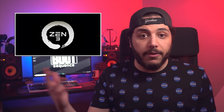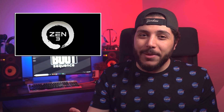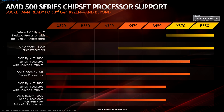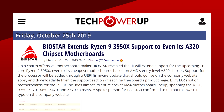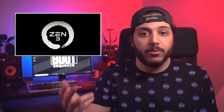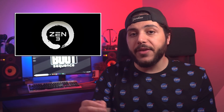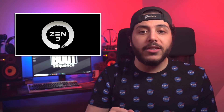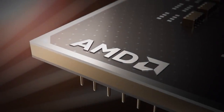Before you ask, Ryzen 4000 — or 5000, whatever it will be called — will still be compatible with the AM4 socket. Does this mean you can put it in your X370 board? Well, maybe, but probably not. Technically, Ryzen 3000 series processors without graphics aren't even compatible with the 300 series of boards, but a lot of manufacturers updated their BIOS for it, to a point where you could run a 3950X on an A320 board — highly ill-advised, do not do this. The only officially supported platform for the upcoming Zen 3-based Ryzen processors will be B450, X470, B550, and X570. And honestly, even if you have a B450 or X470 board, you might want to consider a B550 or X570 board if you plan on overclocking, because the Curve Optimizer will only be available for those two chipsets. Also, don't expect AMD to unveil B650 or X670 boards, as they are not scheduled for this year.